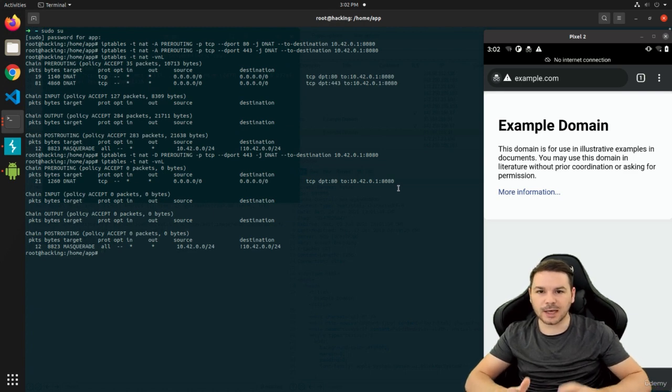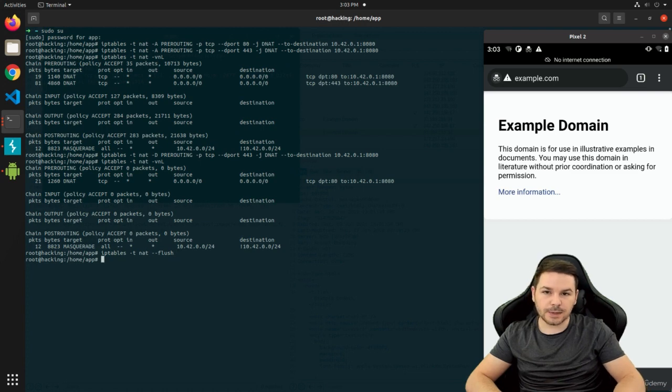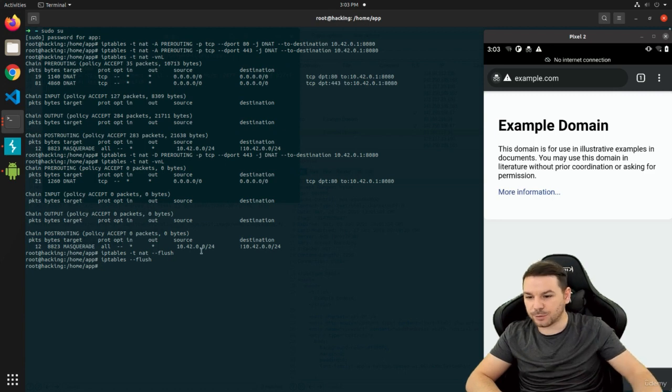In our case, we do not have complex setups with multiple iptables rules. Therefore, we can also flush them all. But this can come super handy if you have 10 ports and you want to release certain ports in your connection over here, then you can delete single rules via this command. Alrighty? Okay, now if you want to get rid of all, then you can simply use iptables -t nat and the flush command. This will now delete all iptables rules within the nat table. And if you read something about iptables --flush, this doesn't affect the nat table. Therefore, we have to provide this over here for our iptables rules, okay?